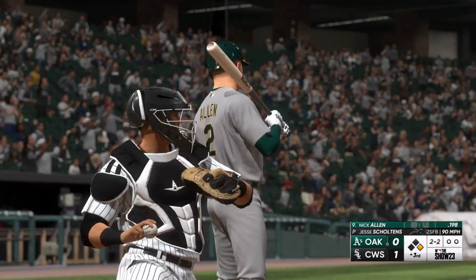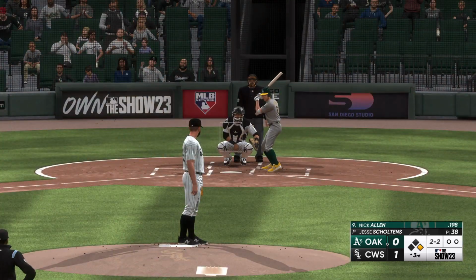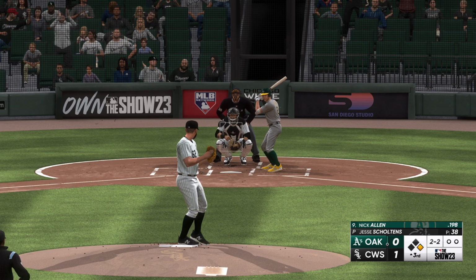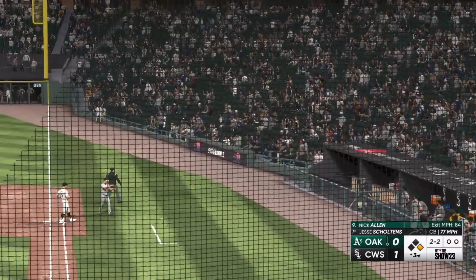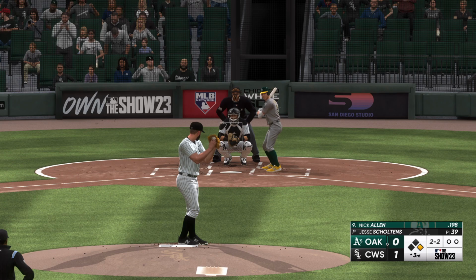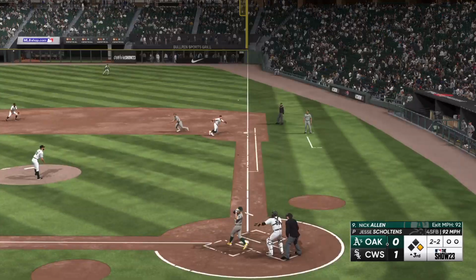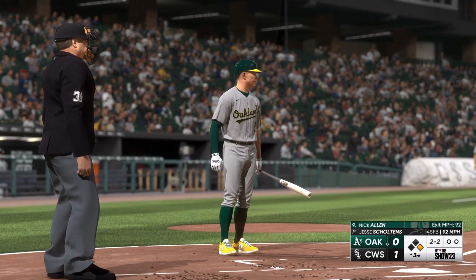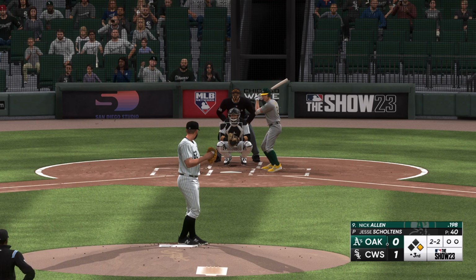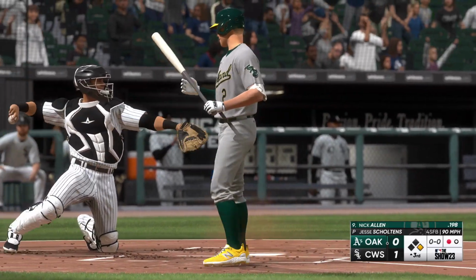Swing and a miss, and it's 2-2. If you're a base runner, you got to stay dialed in here. Look for anything in the dirt. Try your best to get into scoring position. The 2-2 on the way. That's foul off to the right side, keeps the AB going. Nobody out, runner at first. Spoils that one, and it remains 2-2. Swing and a miss. Struck him out. Couldn't catch up to the heater.